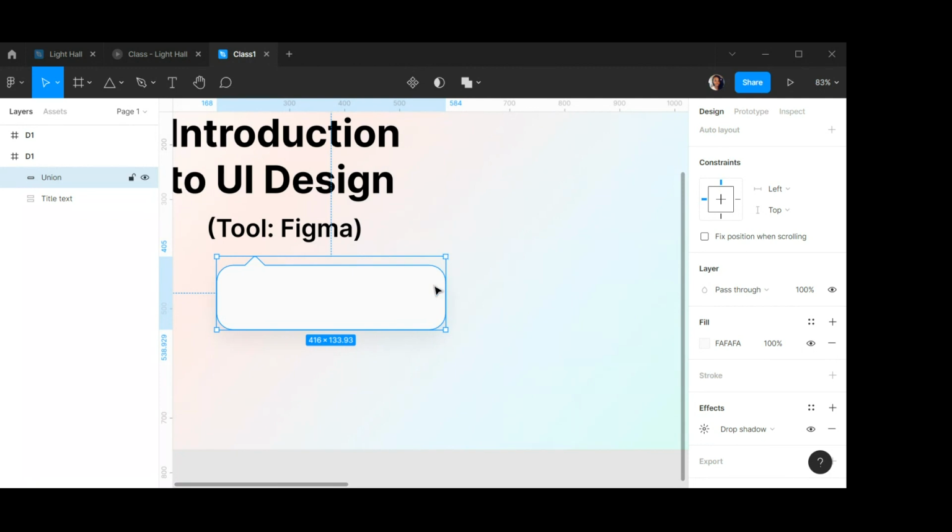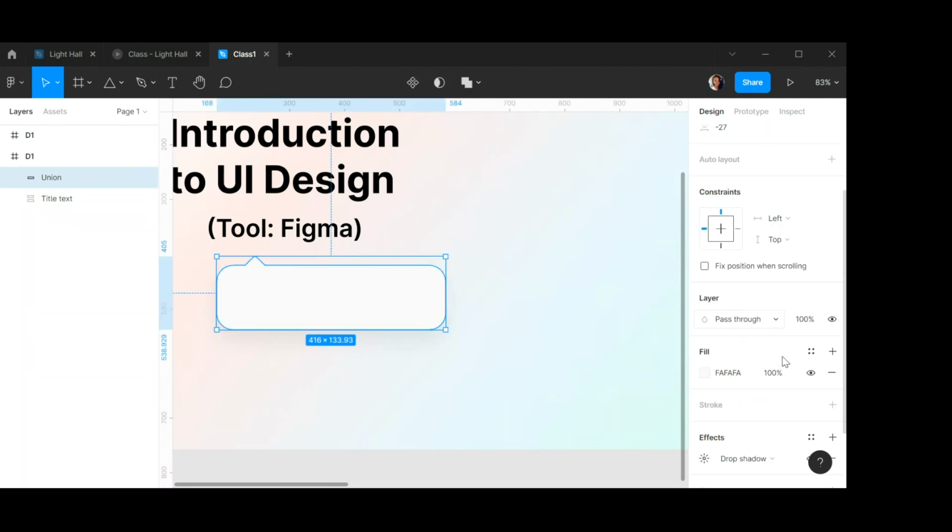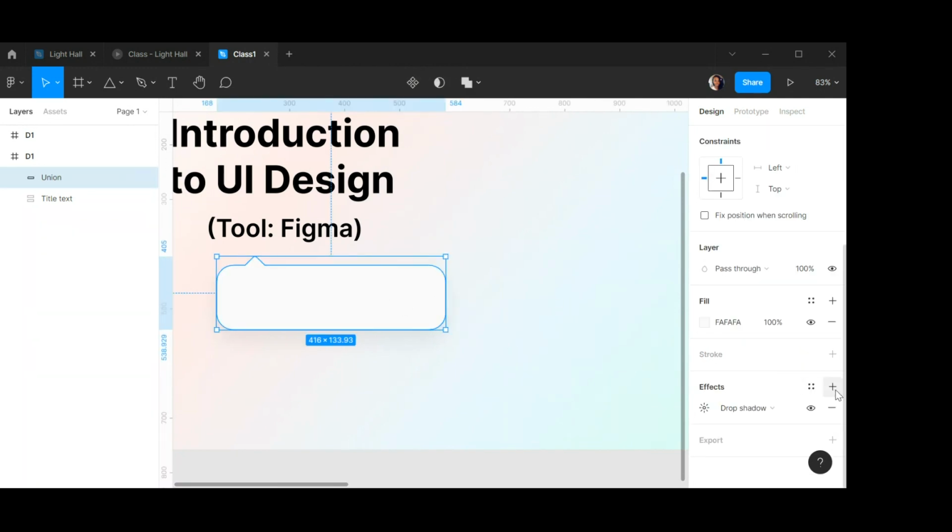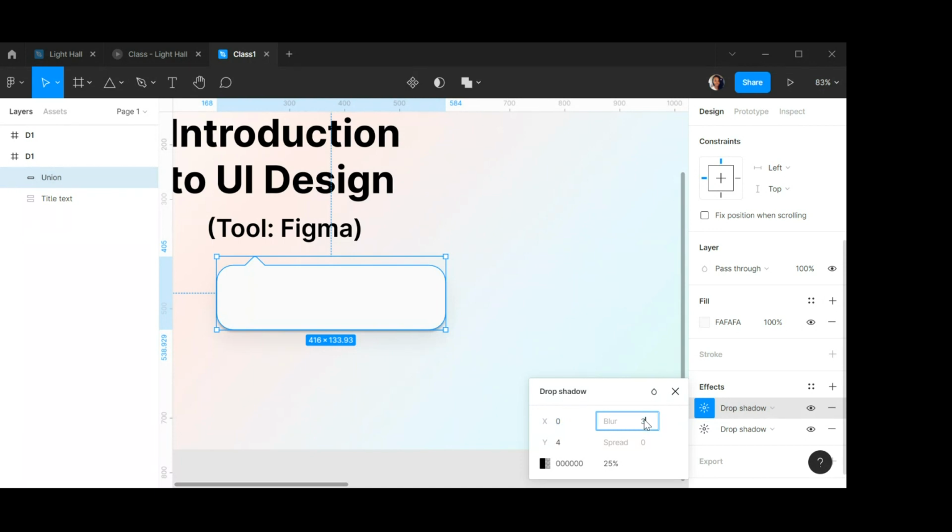So now that you have that in place, we're going to add another effect, and we're going to add plus, still a drop shadow, but this time we're going to have the blur be 3, the Y direction as 1, and then we're going to have absolute black, but 10% opacity. Now that we have that in place, if you've done it, just put done in the comments.